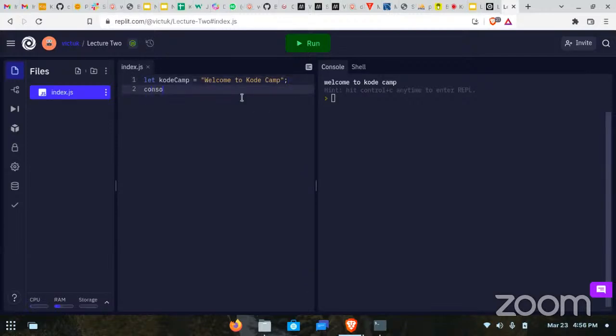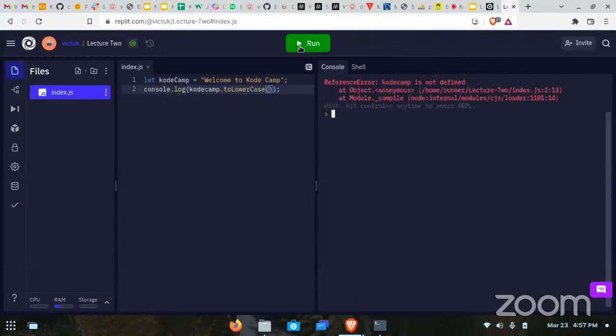You can say console.log CodeCamp dot toLowerCase, with capital C, I'm using camel case.